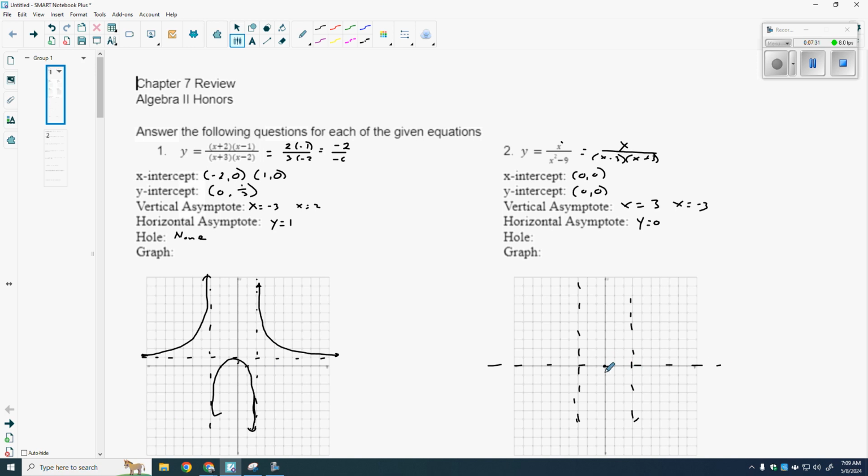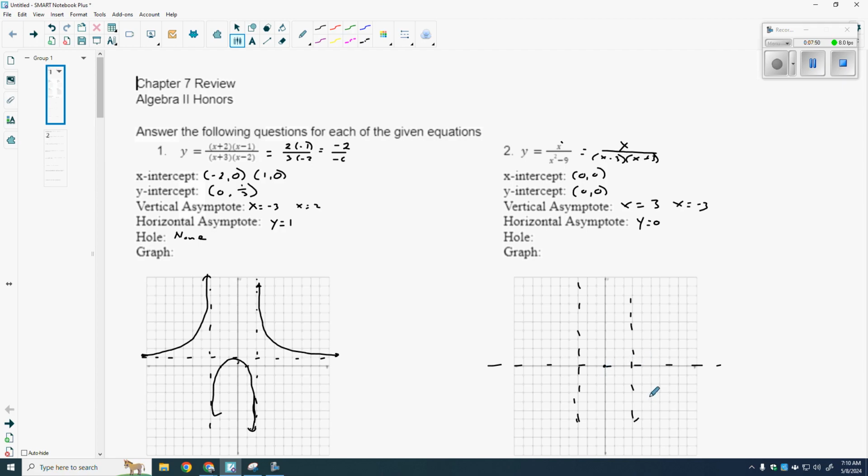You may say, well, how come it can cross a horizontal asymptote? Remember, the definition of a horizontal asymptote is what happens at infinity and negative infinity, not what happens locally. How big is locally? It just depends upon the graph. Okay, but can it cross through the horizontal asymptote?